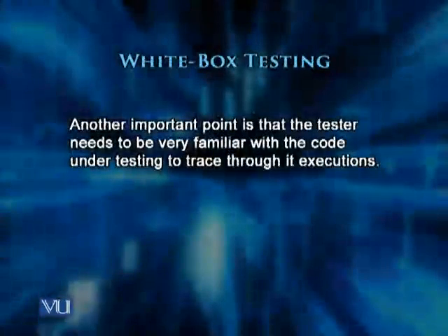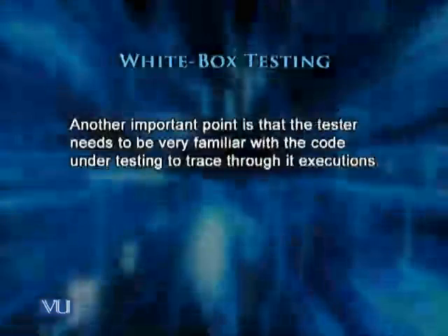However, problems of omission or design defects cannot be detected easily with white box testing, because if the information is not there, how can a white box test developer look for that? So the things that are omitted, or errors of omission, if you remember, are not easily detected by white box testing. Another important point is that the tester needs to be very familiar with the code that is being tested, to trace through its execution.